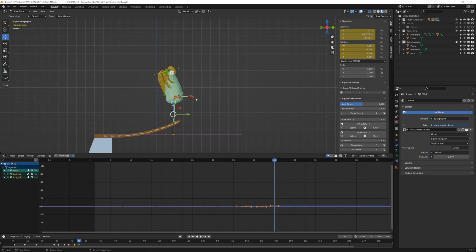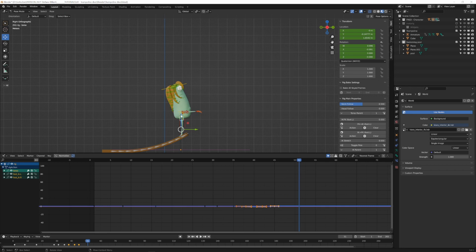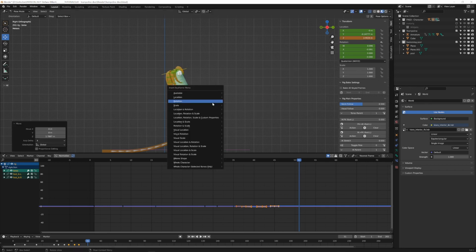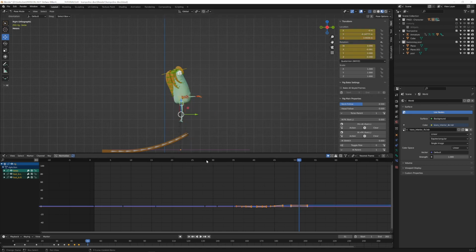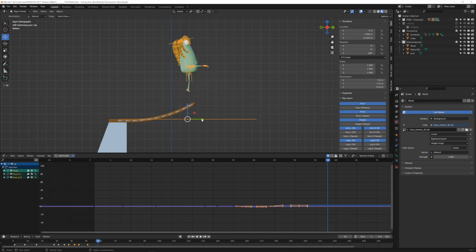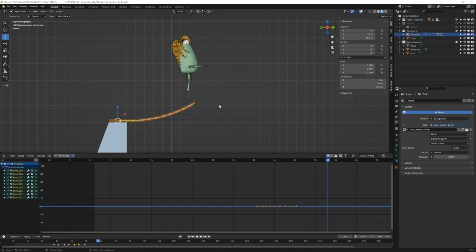So 1, 2, 3, 4, 5. Let's try 6 frames, and I want him to be something like here. Okay. Now let's go back to this armature, because we want him to go 1, 2, 3, 4.